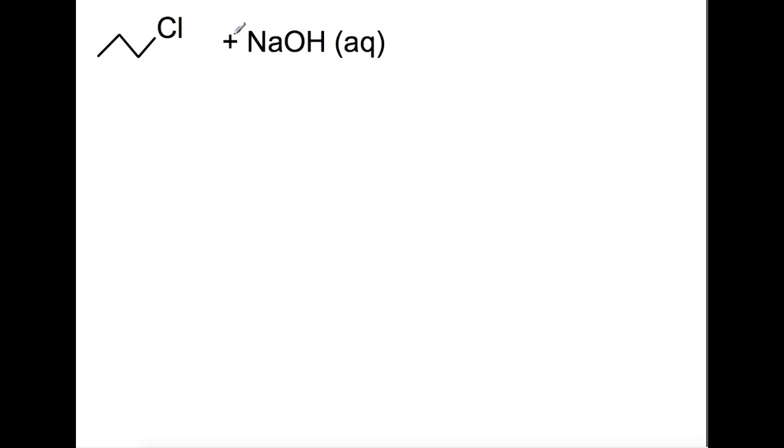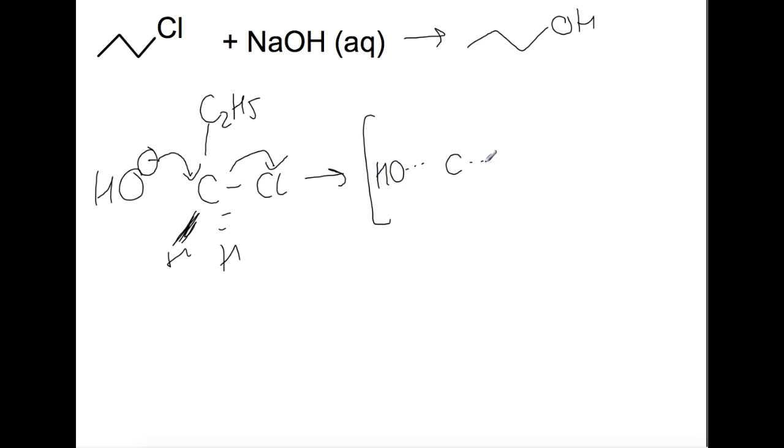In this first reaction, we have a haloalkane and sodium hydroxide in water, which is going to proceed via a nucleophilic substitution reaction, where we substitute the Cl for the OH. So our final product will be propanol. To show the mechanism, we have our carbon with the chlorine attached and then we have C2H5 and then two hydrogen atoms here. As this is a primary haloalkane, the chances are this will go by an SN2 reaction, so you'll have your nucleophile attack the carbon centre here, pushing out the chloride ion. This will produce the 5-membered transition state, where both things are still attached. Before finally the chloride ion leaves and the OH- is attached fully.